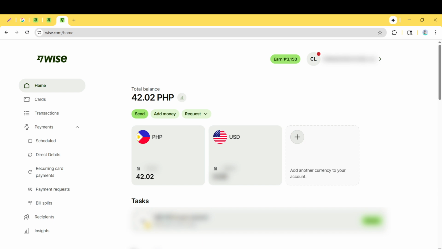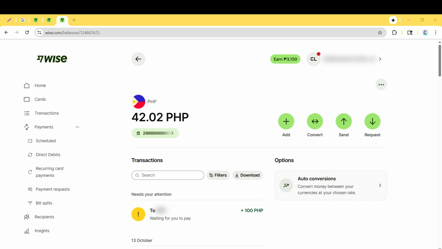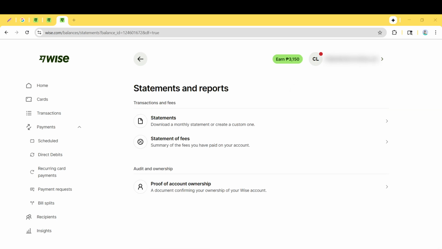Now, simply tap on the currency you are interested in. This will reveal a host of options related to that specific account. If you need to switch currencies or select a different payment method like a bank account or e-wallet, you can usually do so at this stage too. In the Details section for your chosen currency, keep an eye out for an option labeled Statement, Transactions, or sometimes Manage. This is where you'll find the necessary tools to download your financial statement.